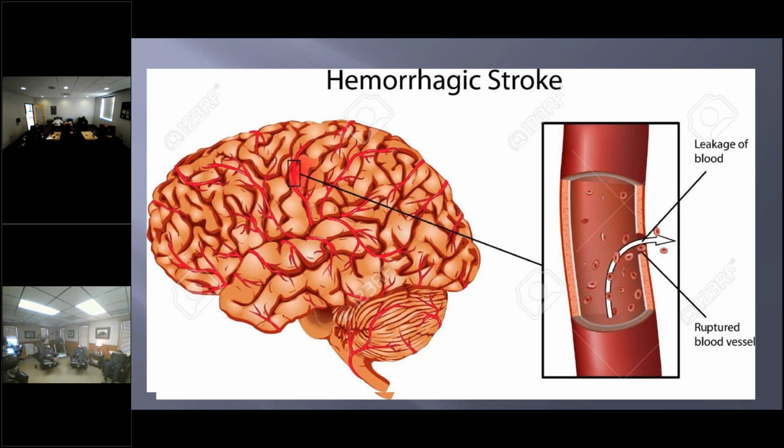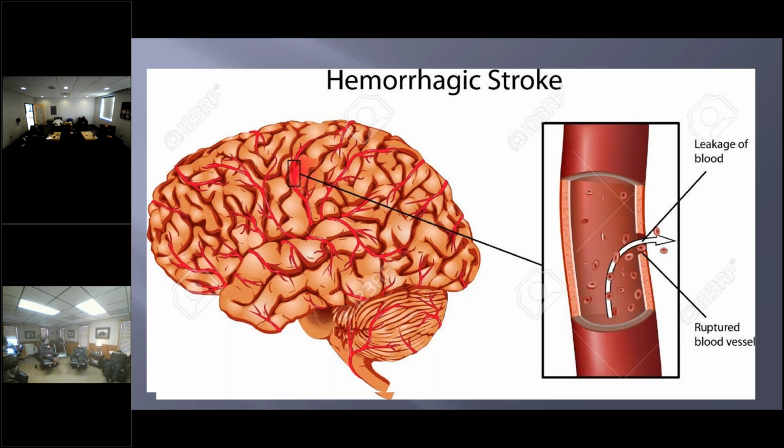So our signs and symptoms: slurred speech, facial droop, extremity paralysis on one side, and then a lot of patients, especially if they suffer from hemorrhagic stroke, will describe the worst headache that they've ever experienced. As far as treatments go, maintain proper oxygen therapy, make sure that we are ready to go as far as providing CPR in the event that they go into cardiac arrest, and that's pretty much it.